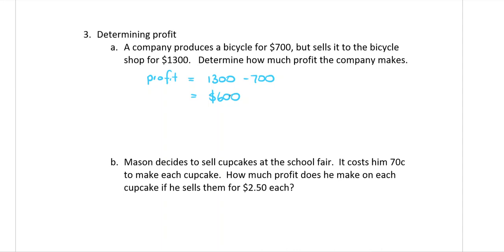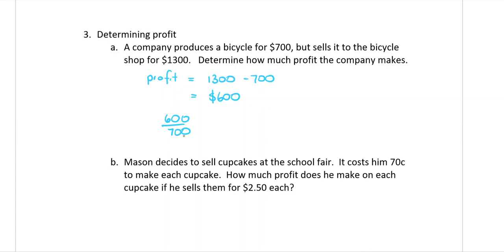But how do I make that a percentage profit? Okay, to find that as a percentage, you take the dollars profit and you make it into a fraction. The number on the bottom of the fraction needs to be the original price of the item, not the sale price. The original price, the starting price. So which one is my starting price? 700. Whoops, that should be 600. Sorry, I'm missing a 0. So 600 over 700, I've made a fraction.